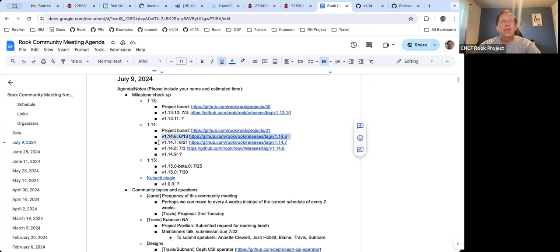We have had several 1.14 releases since the last time we met: 1.6, 1.7, and 1.8. We just haven't set the date for 1.9 yet, but probably it'll be in about 3 weeks. Probably we can wait for this one. I'll say around the 24th from the previous release. And then 1.15, we're planning on the end of this month for the release. So we're getting close. In a couple of weeks, we'll go ahead and create that branch.